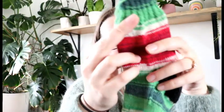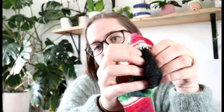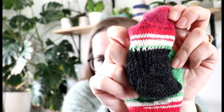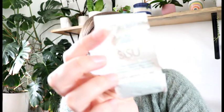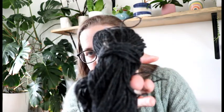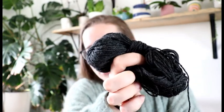So I did 2x2 rib, plain stockinette. It is a 64 stitch sock on a 2.25 millimeter needle. And then I did a heel flap and gusset using a contrasting yarn. So here is my slip stitch heel flap, and I am using Sisu from Sandnes Garn for the heel flap because I didn't want to interrupt the striped sequence, and it's just a scrap that I had in my stash in this dark gray color, which I think is color number 1088.